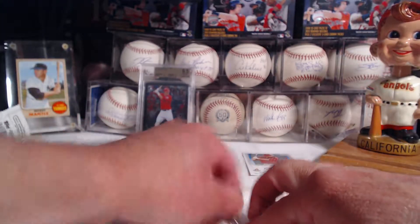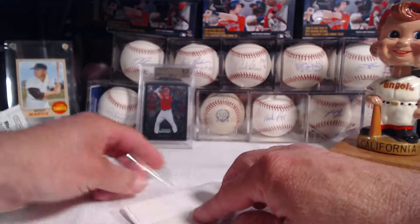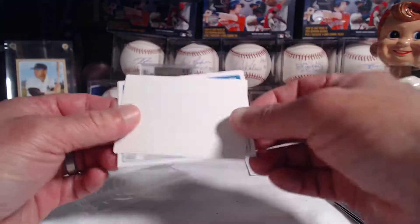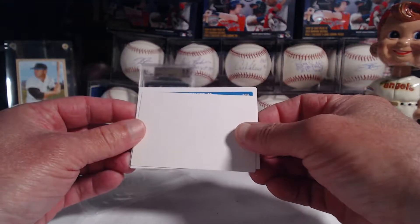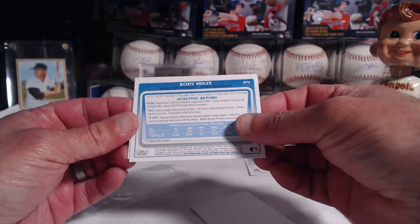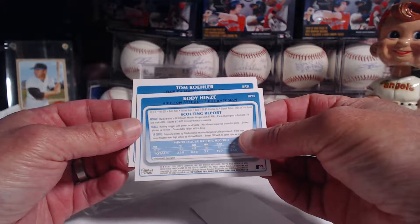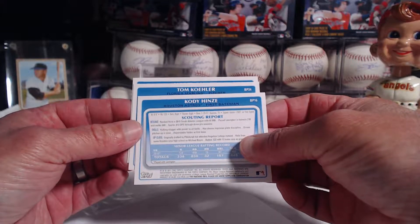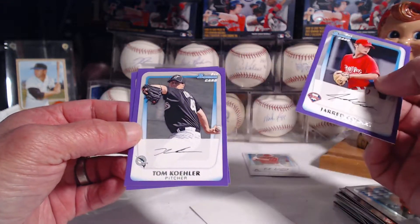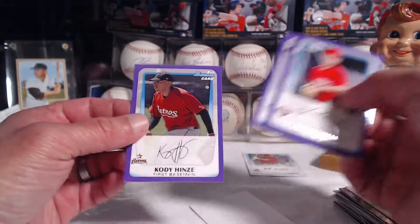All right, let's take a look at these refractors. We still have a chance for Bryce Harper here. There is not going to be a Mike Trout in here though — that's for sure. First up — it's Bryce Harper? No, it's not. His card is number one. We got Cody Hines, next up Tom Cooler, and Jared Cozart. Not who we're looking for. These are paper. It's nice that they're all first Bowmans though — very nice. Not too familiar with these guys.